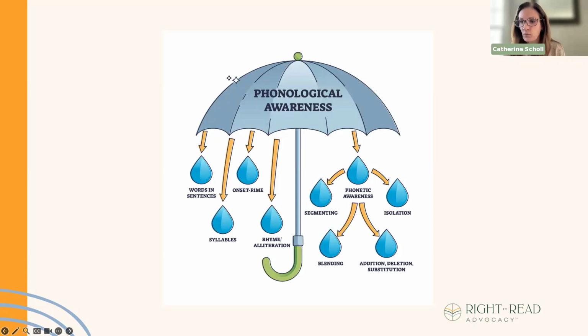If I do something like a WIAT, I can look at the dyslexia index and have 4 subsets that now I can go in and say, listen, this wasn't just one data point. I always like to look at at least 3 data points to devise a plan. I think it's important. Having one data point is not, I don't feel it's best practice.